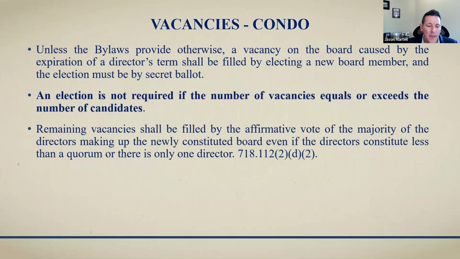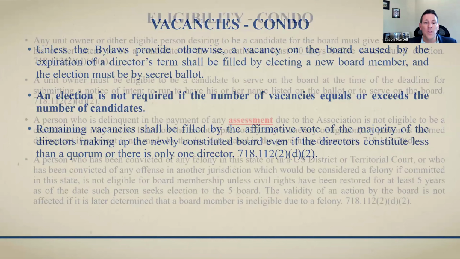Just remember, some of you may be in the situation where an election is not required if the number of vacancies, let's say you have 3 vacancies, equals or exceeds the number of candidates. Again, it always comes down to a participation situation for many of these communities. But remember, if you have a vacancy, the affirmative vote of a majority of the directors can appoint that position if need be, even if there's only 1 or 2 directors, which catches some people off guard at times.